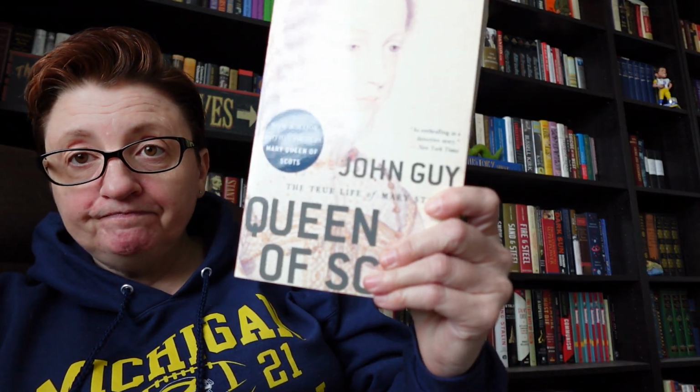Bringing together all surviving documents and uncovering a trove of new sources, for the first time, Guy dispels the popular image of Mary, Queen of Scots, as a romantic leading lady, achieving her ends through feminine wiles, and establishes her as the intellectual and political equal of Elizabeth I. Through Guy's pioneering research and superbly readable prose, we come to see Mary as a skillful diplomat, maneuvering ingeniously among a dizzying array of factions that sought to control or dethrone her. Queen of Scots is an enthralling, myth-shattering look at a complex woman and ruler and her time. So there you have it. I picked that one up.